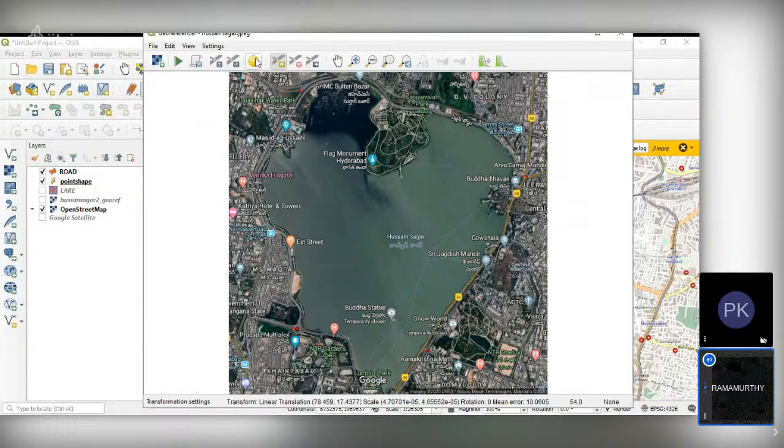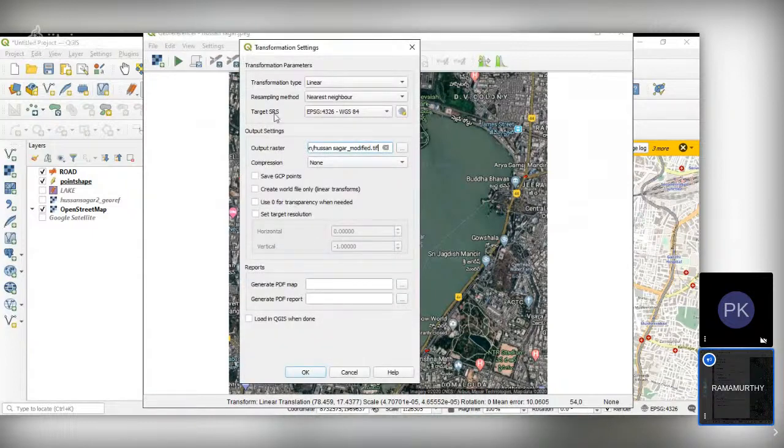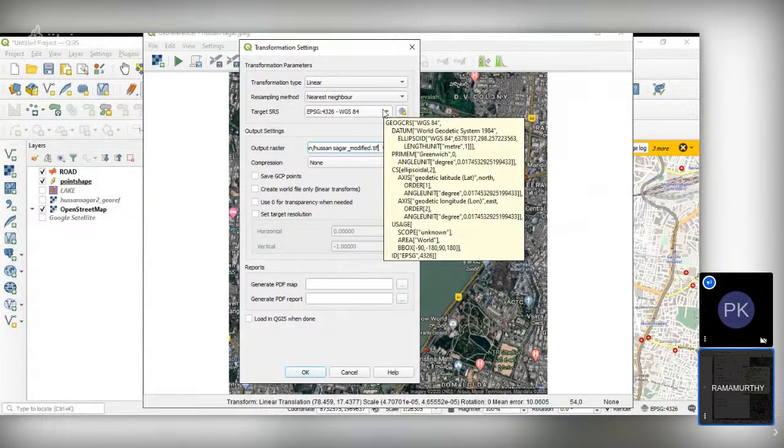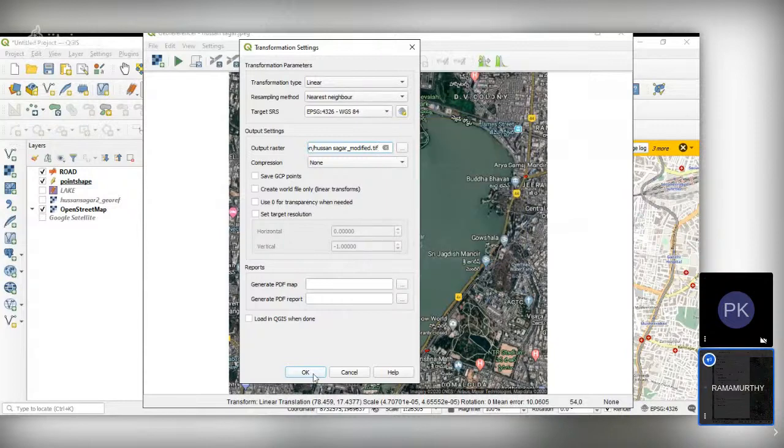Those things you have to define in the settings. So this is a geographic coordinate system, with datum WGS84. If it is not defined, you define it, and then say okay.